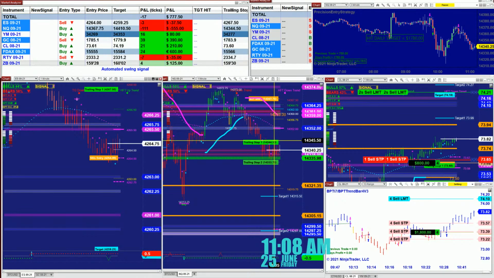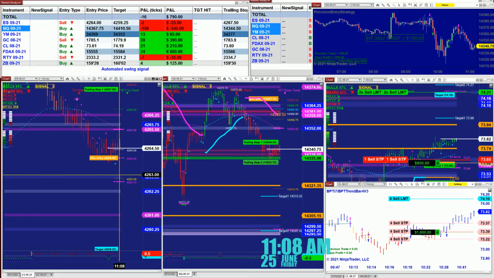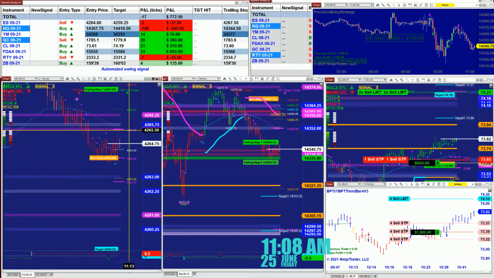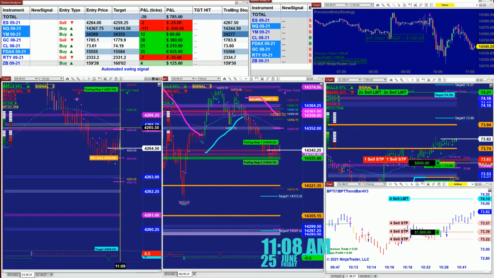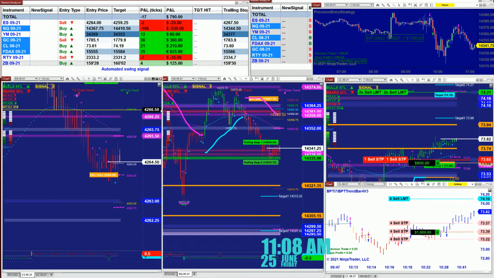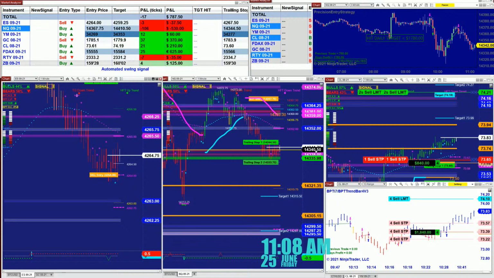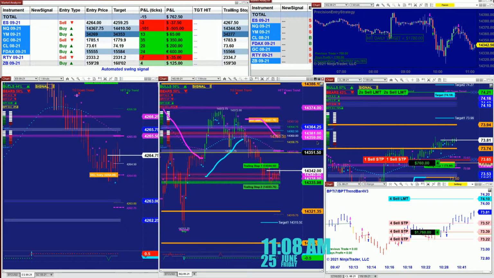And now, as you see, the NASDAQ is going back and forth. This is the projection. This is the resistance. This is the support. This is the resistance. There is no long trade on neither one of them. On the NASDAQ, there is no long trade. On the ES, there is no long trade. If we look at this ES, there is a lot of resistance. If we look at the NASDAQ, there is a lot of resistance.